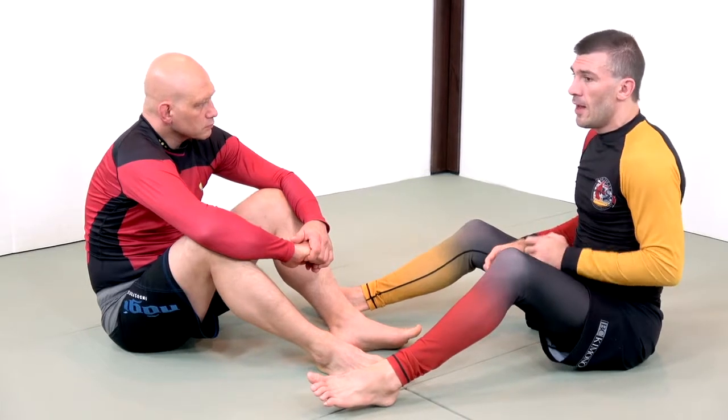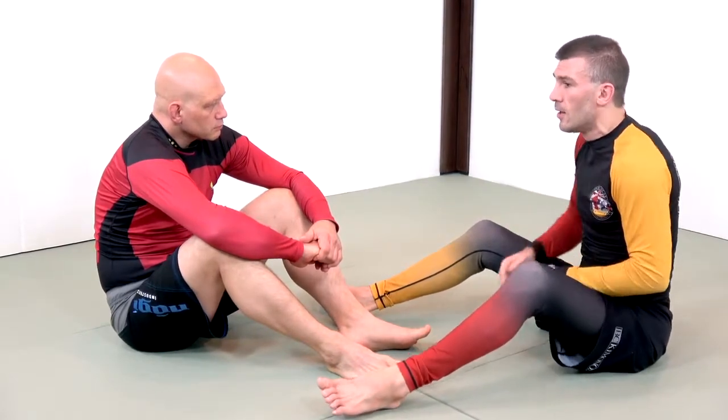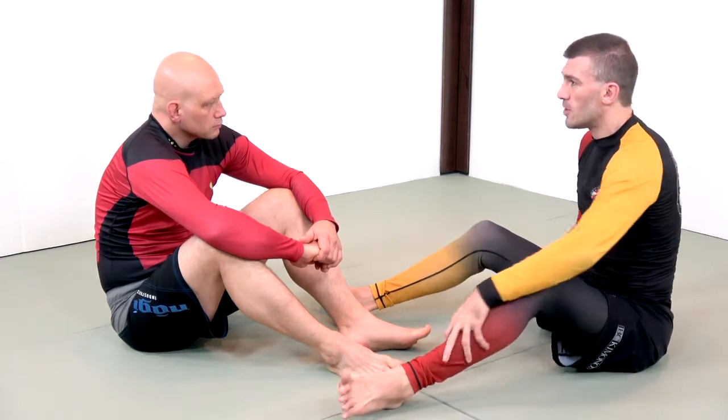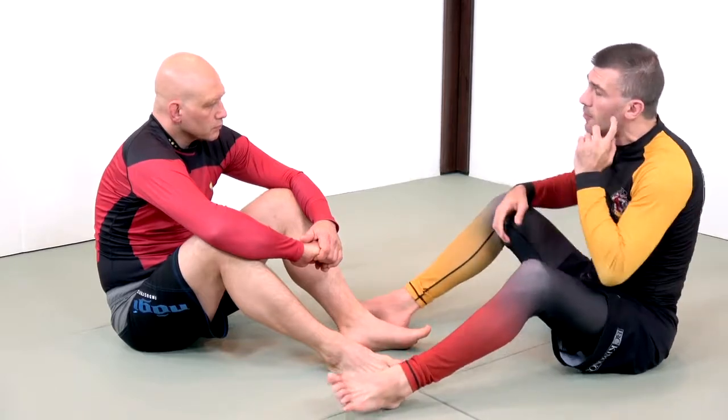Always do it with one hand, and when I roll and I get finishes, it's almost always with one hand. I don't have to add the second hand, but at high level competition you probably need to break someone's foot, so you can certainly add the second hand at that point.